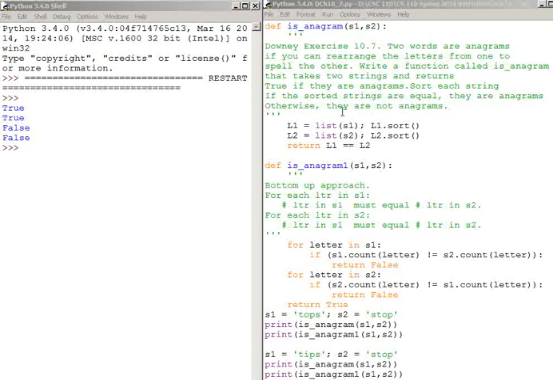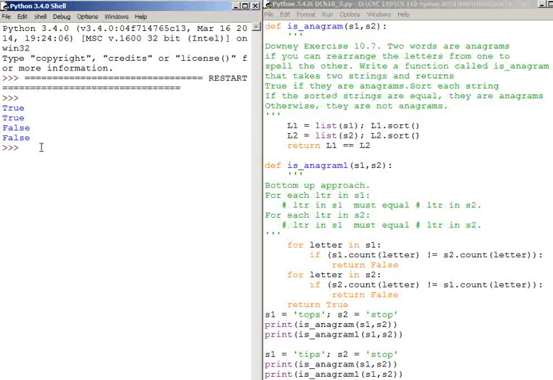And so the first function uses a top-down approach. And what is done here is that we take the first string, and if I list a string, I get a list that is all of the characters in the string.